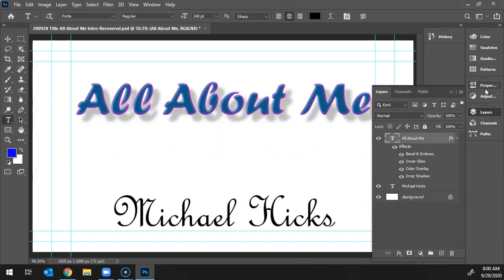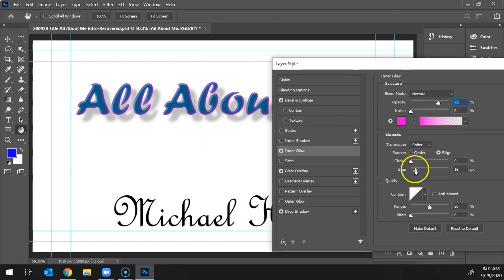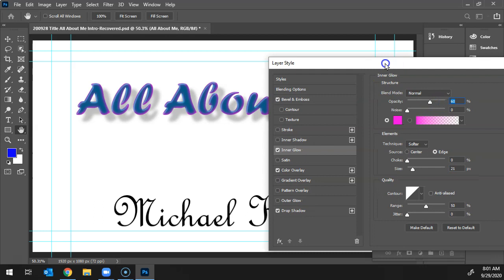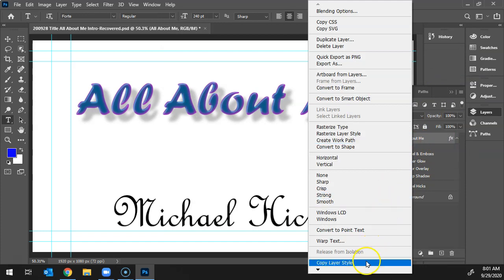Let me Control 0 again. So there's a nice combination of colors that are complementing and then contrasting with the inner glow. You can easily take another look at it. Say, okay, now that I'm seeing it at this angle, let me see about increasing the size a little bit. Drop the opacity a little, just to be a nice subtle touch there. Very professional looking. And if we get all these effects, again, we can right click and copy.